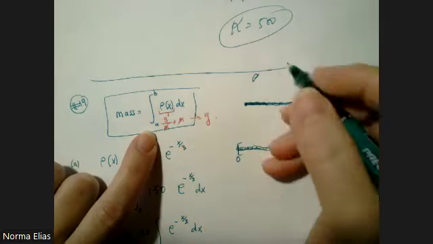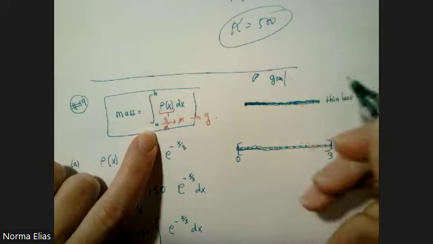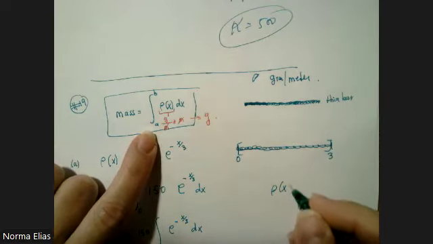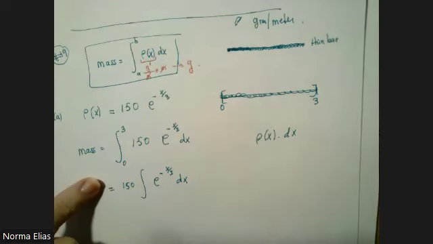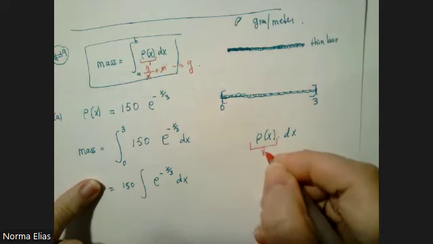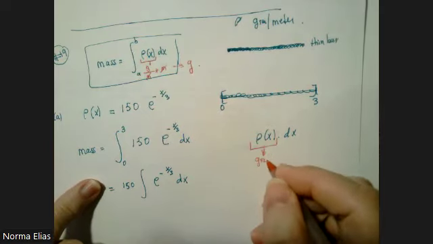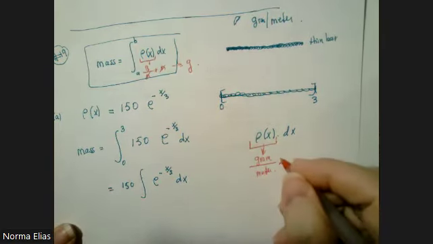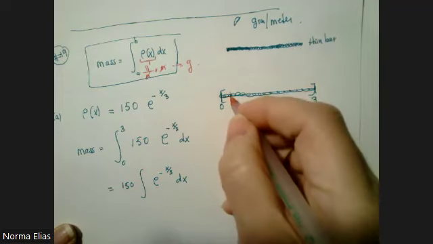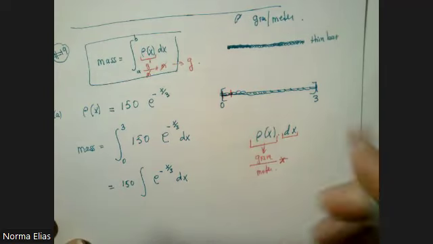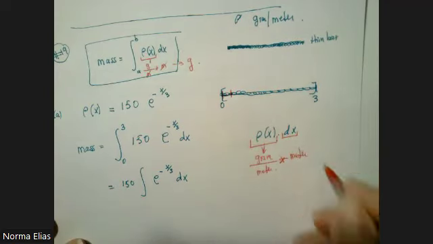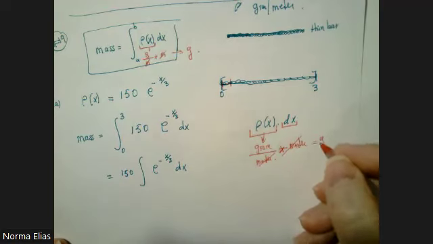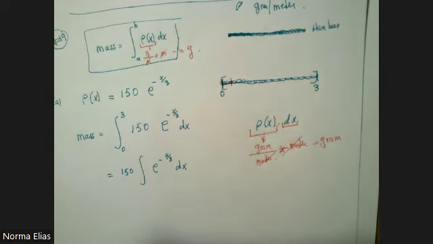The unit of the density, as I said last time in class, is gram per unit of length, per meter. So rho of x dx: rho of x is a linear density, the mass per unit of length. That's what the density tells you. You multiply it by the dx. Delta x was these little pieces that we have to cut. So this is a unit of length, the delta x is a meter. And when you simplify this, you end up with a gram, which is a unit of mass.